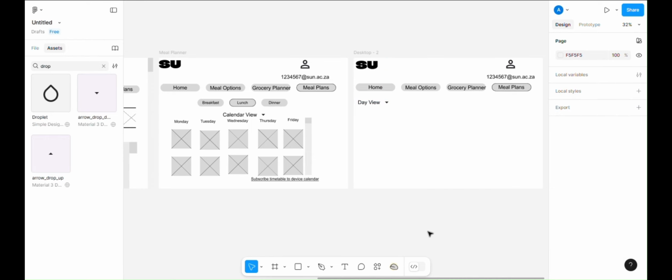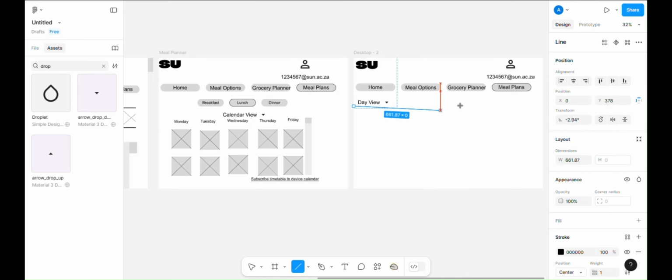Okay, it's aligned in the middle, and then I'm going to add a line. I pressed L. I want my line to go across this way, just to sort of segment my screen. And then to change the angle of the line, because I want it to be perfectly vertical, I clicked there and I'm going to say 0.